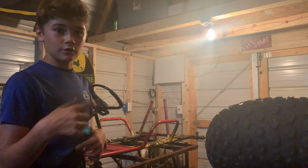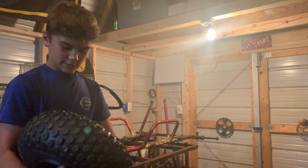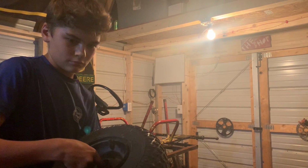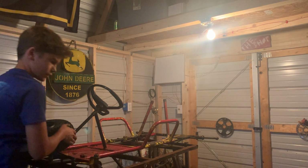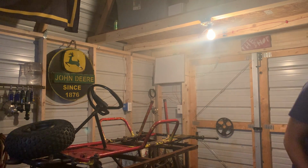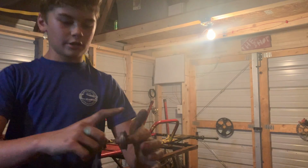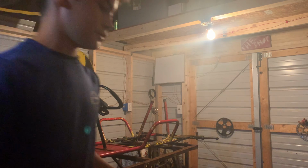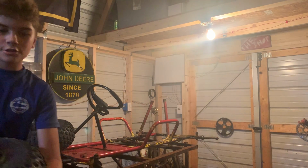So when your bearing gets to going, don't start tightening up that nut and seize up your wheel, because that's what happens. Make sure your bearings are good. That bearing's good. Where'd that bearing go? I had a bearing fall, but I don't know where it went. There it is. See, all these bearings are brand new. You see right there? That bearing's good. So, we'll install this wheel first.